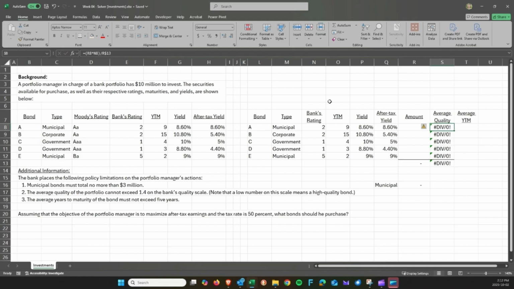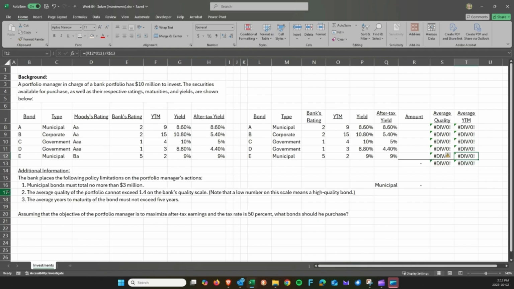And since it's the same calculation, I'm just going to copy and paste it over. And double click and update my references. These ones and these ones. Maybe I should have made the column references absolute before, but I didn't think of it. And we are where we are now. Okay.